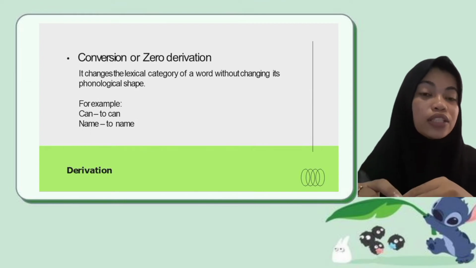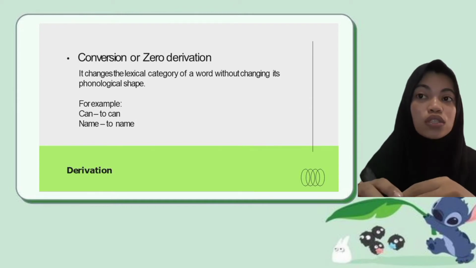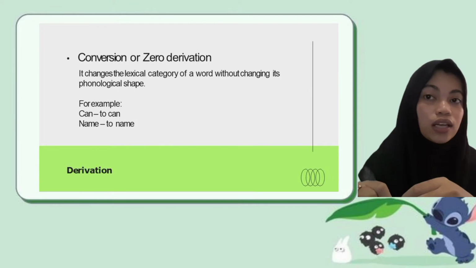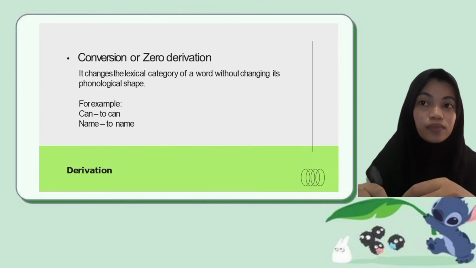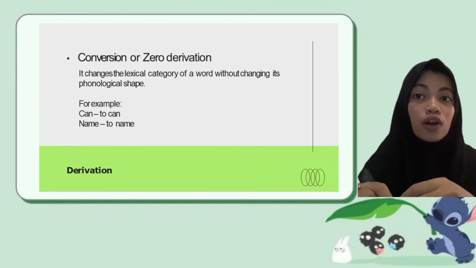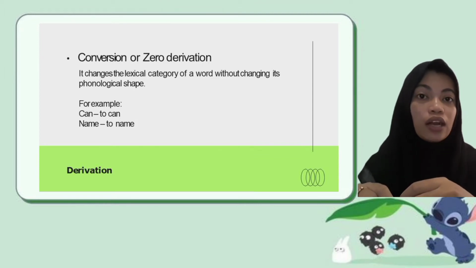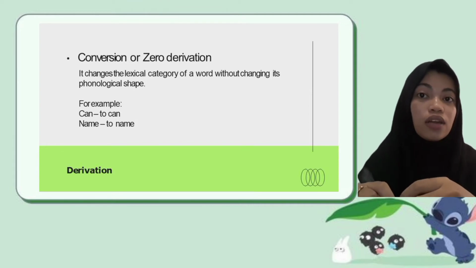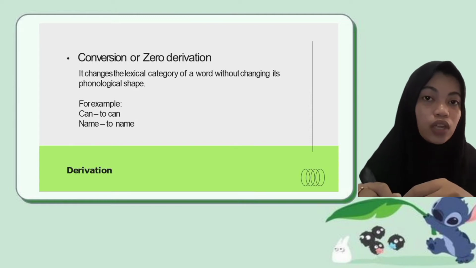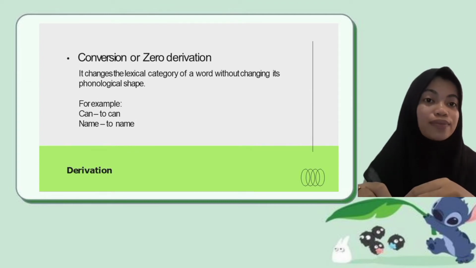Examples of conversion in the English language number in the thousands, including some of the most common words such as mile, email, strike, talk, salt, pepper, etc. In many cases, the verbs were distinct from their noun counterparts in Old English, and regular sound change has made them the same form. This can be realized as conversion. Don't talk the talk if you can't walk the walk is an example of a sentence using those forms.